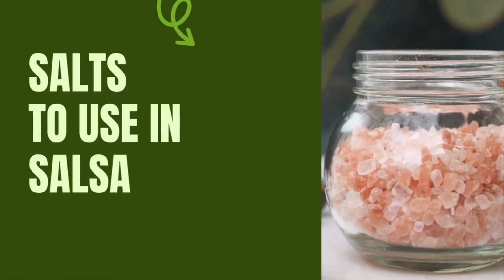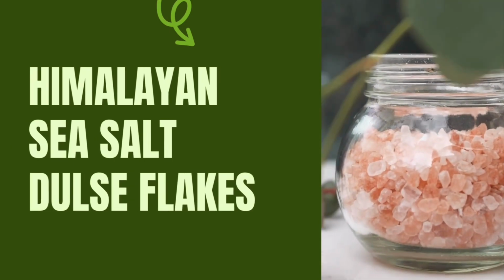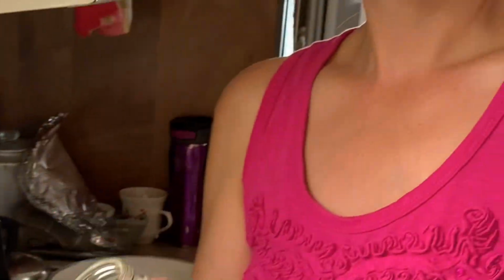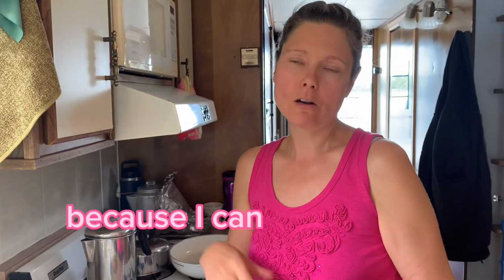Salts to use in salsa: Himalayan sea salt, dulse flakes, olives, capers, nutritional yeast, tamari. How much am I putting in there? I don't know. I just pour until it looks good. Not too much though, because I can always add more later, but I can't take it away.